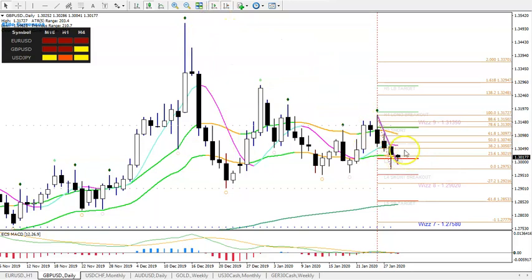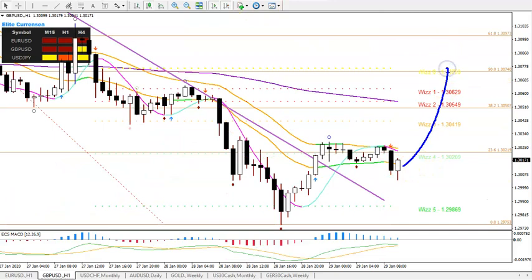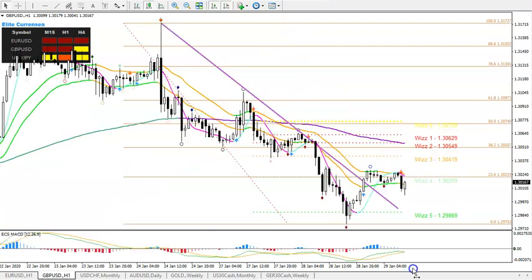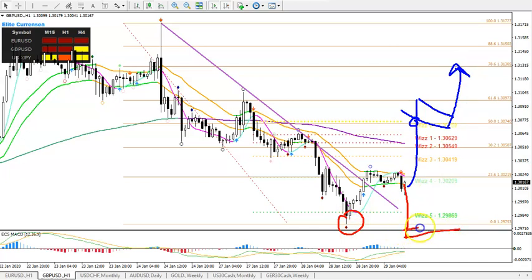But the main point is, for the moment, I think personally that a push up here is likely for price to hit the 61.8 fib, for instance, or the 50, then make a flag and then continue up to the 78. If it breaks below this bottom, of course, then the bullish scenario is out of the window. I'm looking for bear flags and continuations lower. All right, so that's my view on euro dollar, pound dollar. Maybe a bit more complicated than usual, but that's just how I see it at this moment.